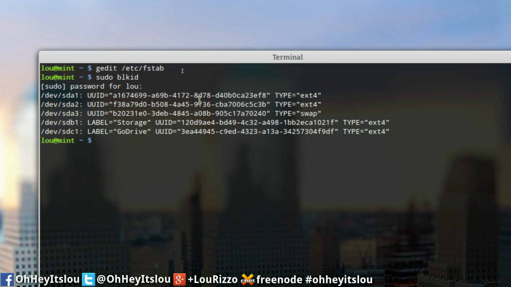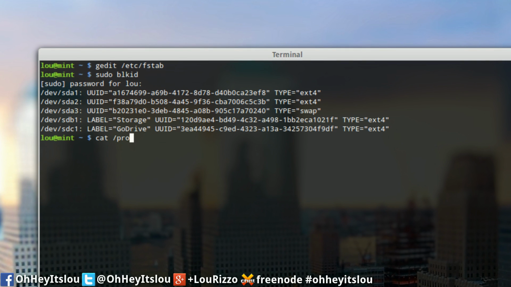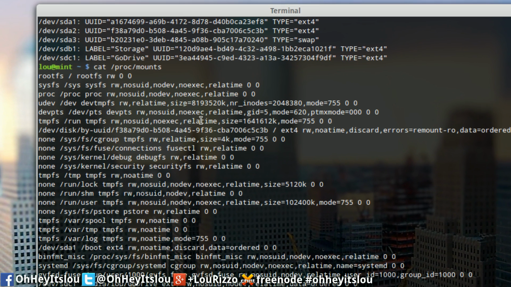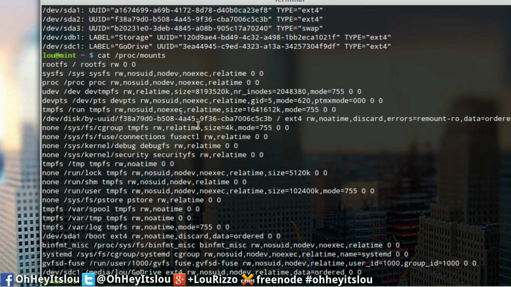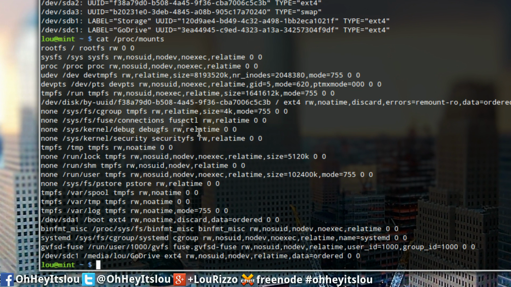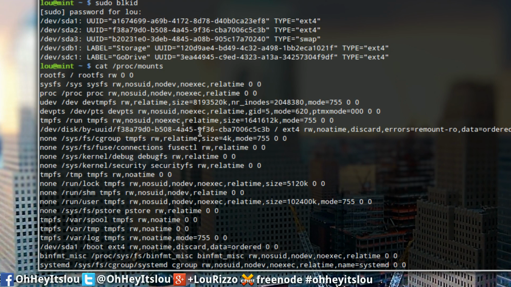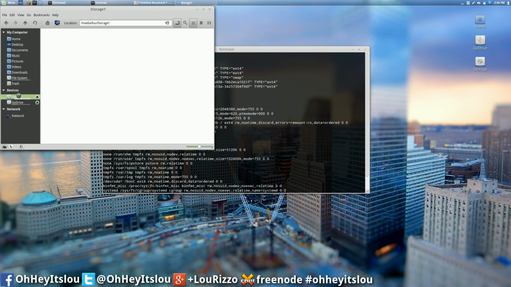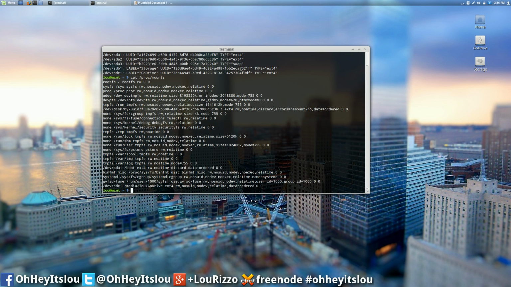Now what we're going to do is very similar to yesterday. We're going to do a cat /proc/mounts. Hit enter. Now, as we come down, I know that by pulling my UUIDs, my particular storage drive is SDB1. So we see down here at the bottom SDC. I need to look for SDB1, which actually, you know what? It's not mounted because I removed it from my Fstab file. So let's go ahead and mount that. Alright, so now it's mounted. Let's try this again.